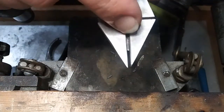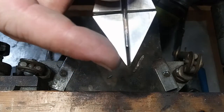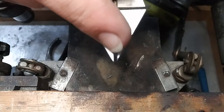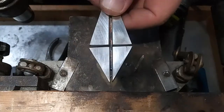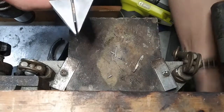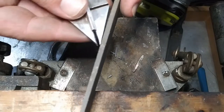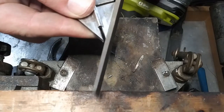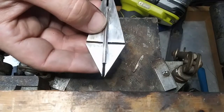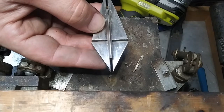Now you notice it's off a little here, so what I'm going to do is take my actual file and file this down and make it more square, which, by the way, you can do at any point in time. Just take your file, the big one that I was telling you about, and then just start filing it at an angle and then get it pretty much squared out. So we're going to do that right now.